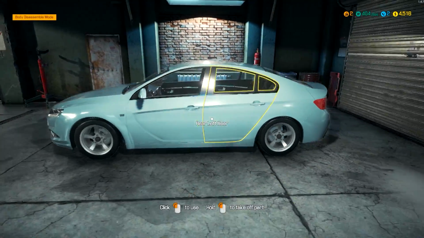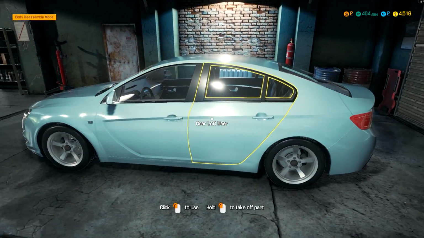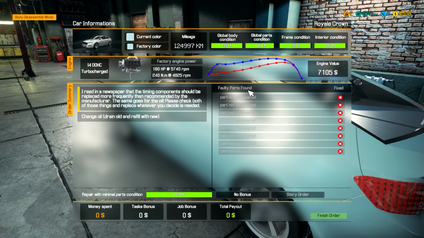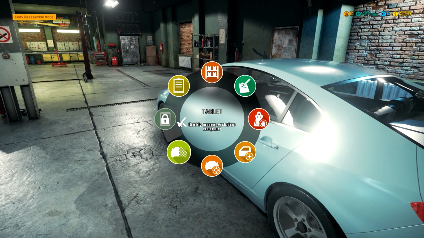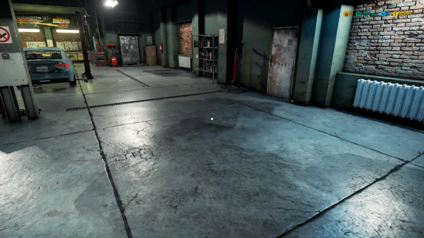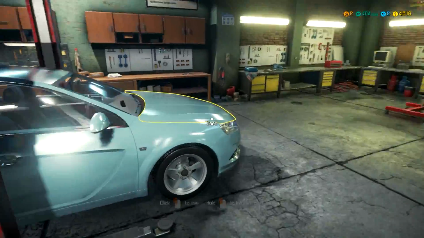So we did get this car in the previous episode. It's a beautiful blue car. Cyan, maybe even you would call it. The problem with this guy, we have no clue what's wrong. So what I want to do, I guess, is move the car to car lifter A. And then as a professional, I'm going to pop the hood. We're going to see what's wrong with it.